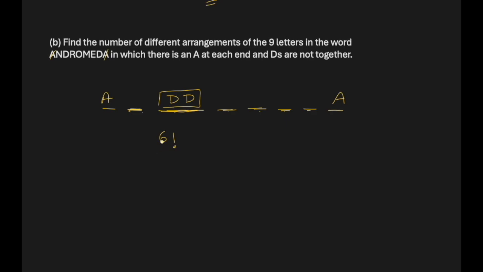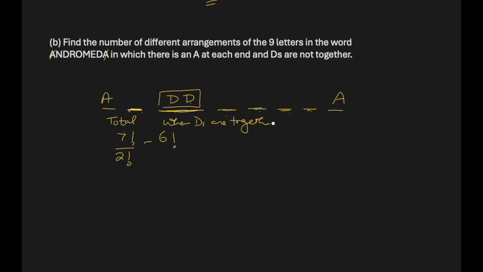But we don't want this, right? We don't want them to be together. So how many total ways are these, including these D's, how can they be arranged in different ways? So that will be, there are 7, right? 1, 2, 3, 4, 5, 6, 7. 7 factorial, and D is being repeated. That's why we'll divide by this. This is the total number of arrangements. This is when D's are together.